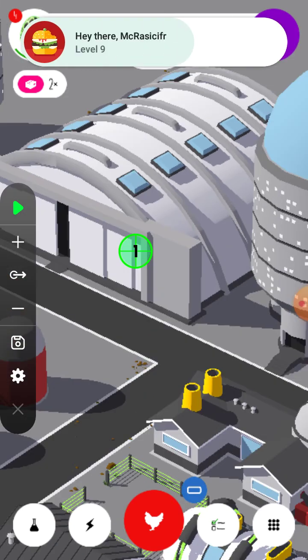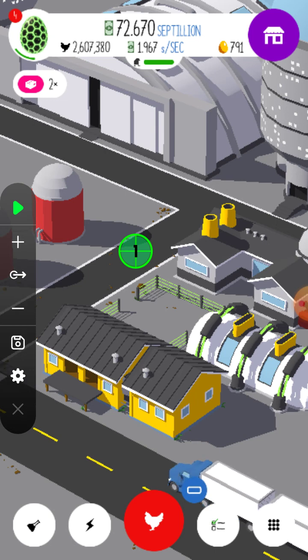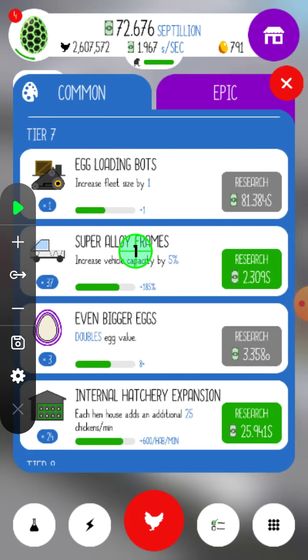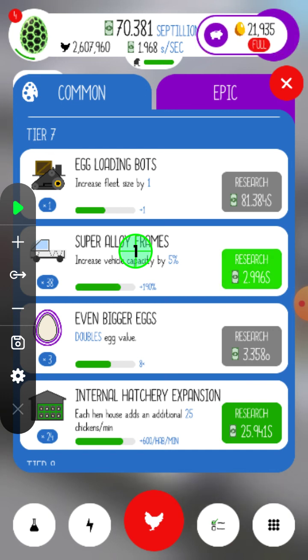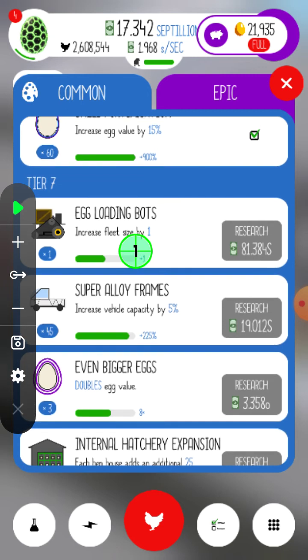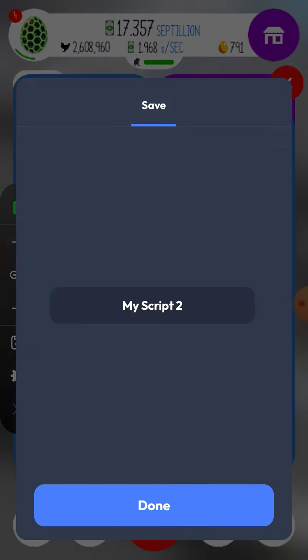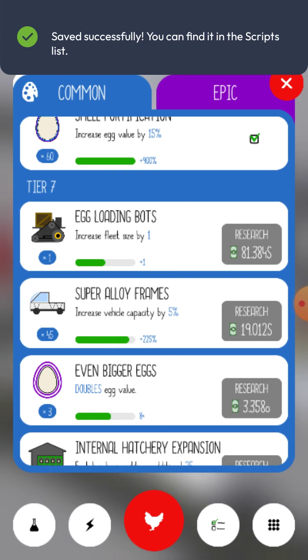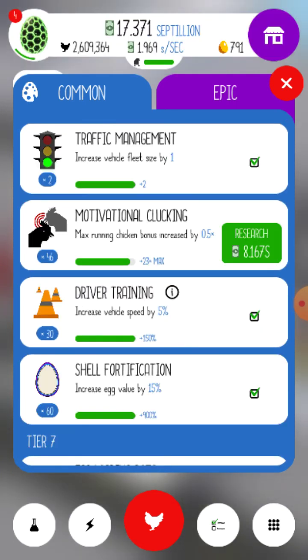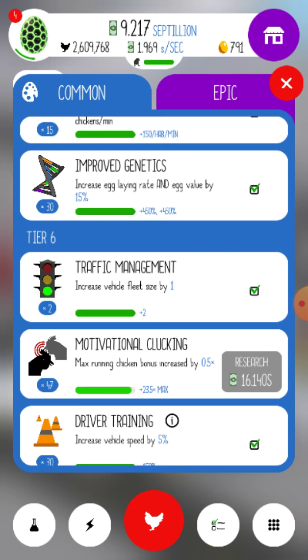Why can I not move? Oh my gosh. Oh my gosh, everything is so laggy. And that's not good. It shouldn't be lagging. How about I take this out? How about I don't have to auto click? Maybe that's what's making it lag. Done. Oh my gosh.